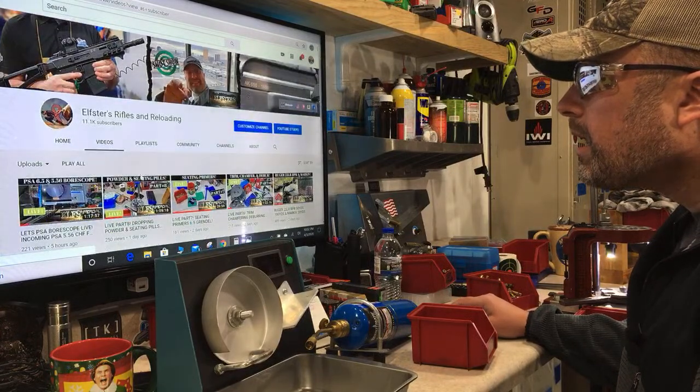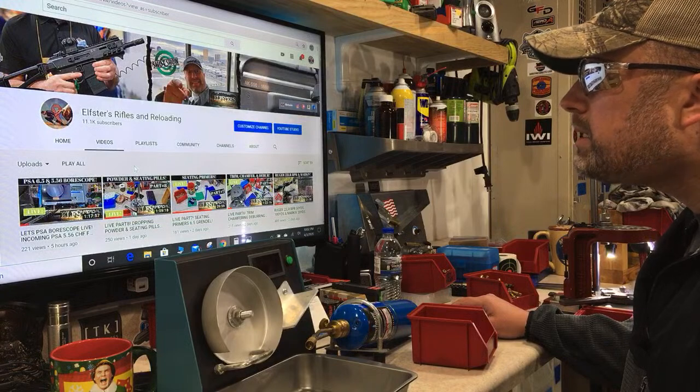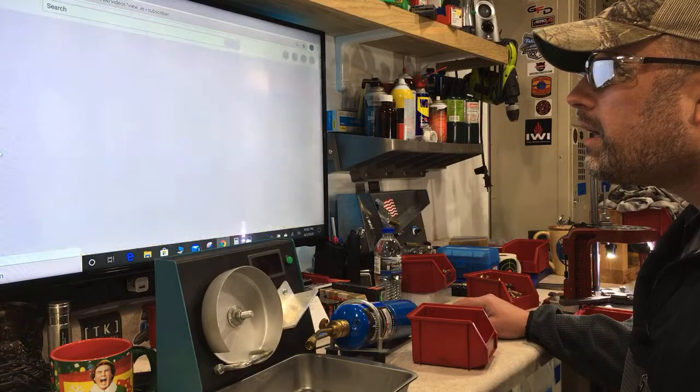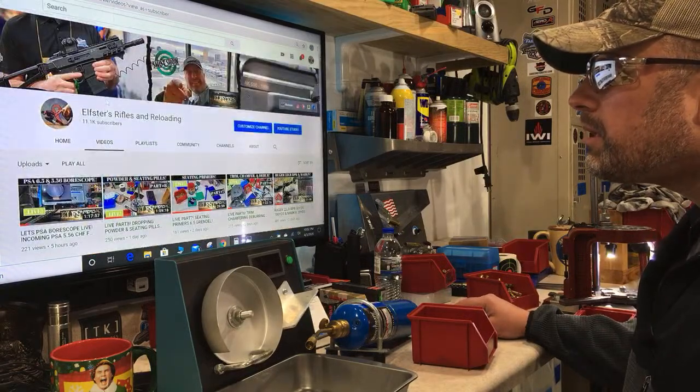And I just received the PSA 5.56 18-inch upper with an FN barrel. And I'm itching to get the reloads done for this ASAP.